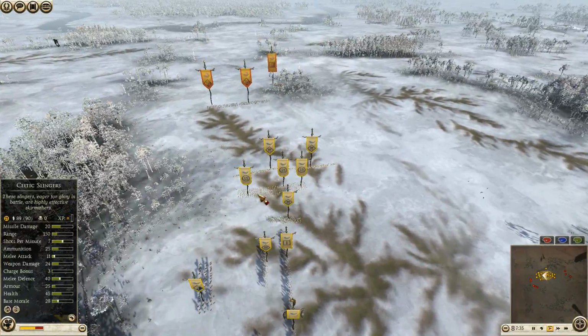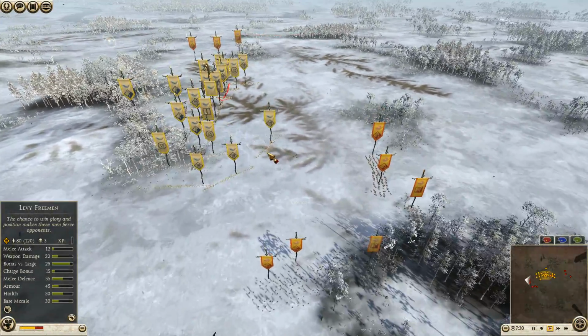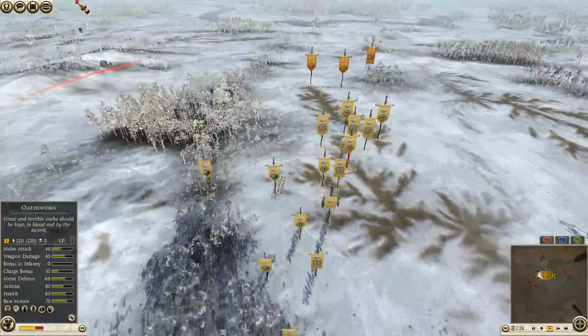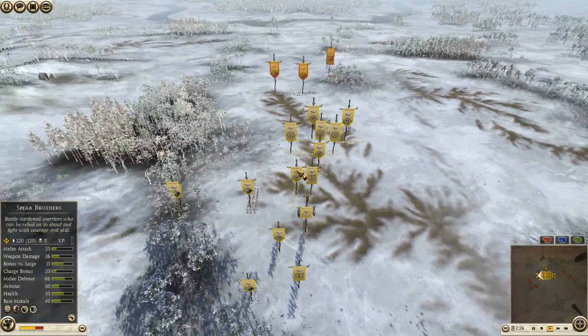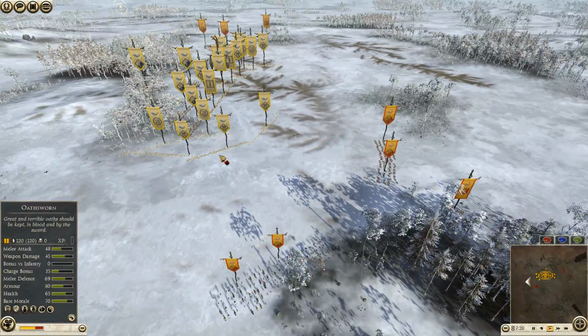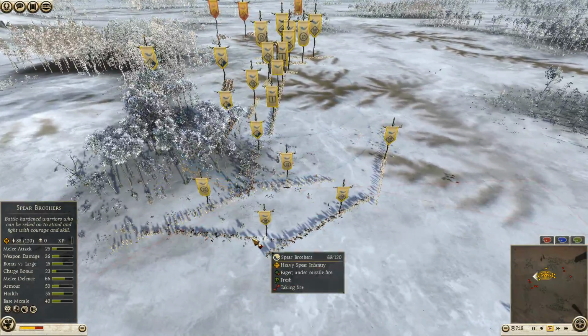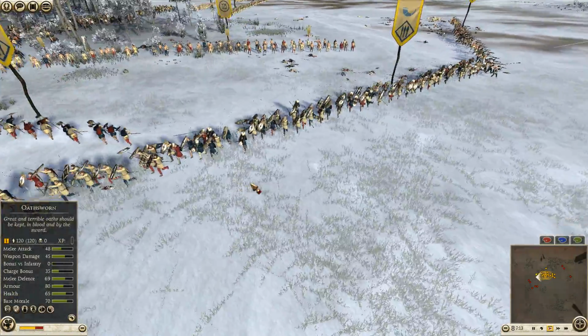But Nervier, I would suggest him to back up a little bit on his left flank, because he might actually be able to get his slingers caught here if he isn't careful. But there's a Mighty Horse, so it's a little bit risky, but it shouldn't really have an effect here. Look at these Spear Brothers taking so much damage here.